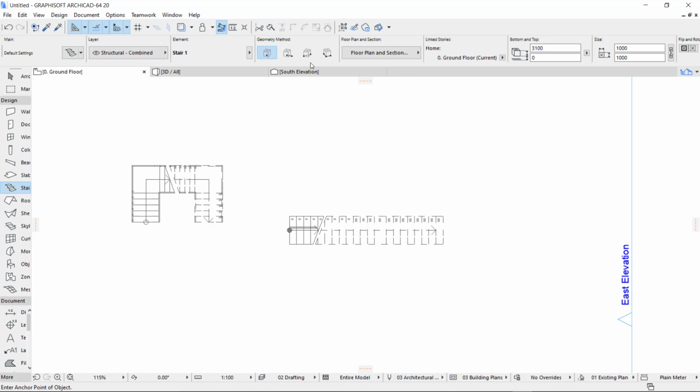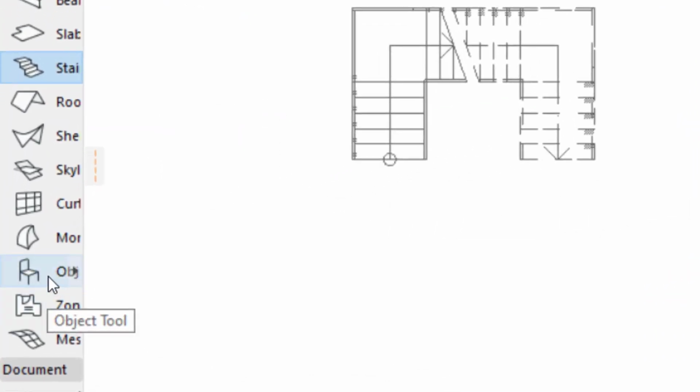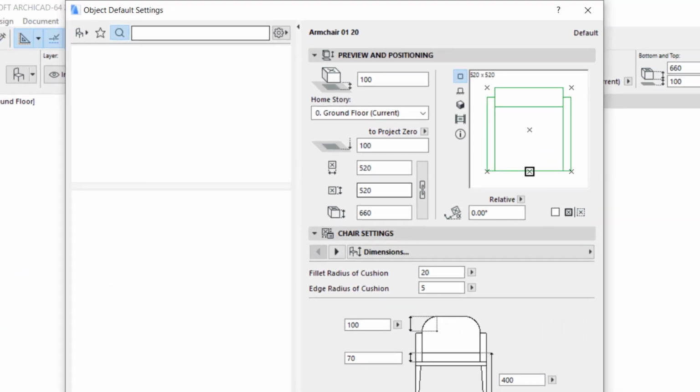That's the railing tool. The railing tool is different for versions of 20 and earlier versions of ArchiCAD. So the railing tool can be found under the object tool. If you want to do that, we're going to come to the object tab here. We click on it twice, and then the object opens up.